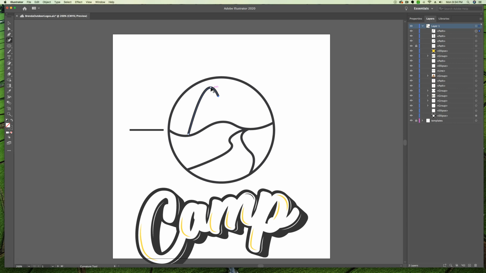So we're going to just backtrack to this last anchor point, and when we see the icon that you're seeing right now with the little bullseye, we're going to double click. That turns it into an actual corner point. So we can come back here and we can go up again, but notice what it's doing. If I go up again, it gives us this bold outlook.